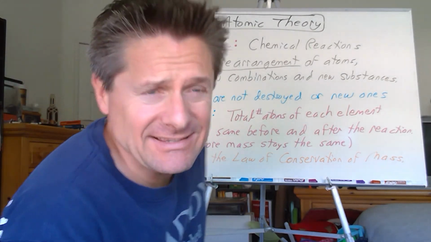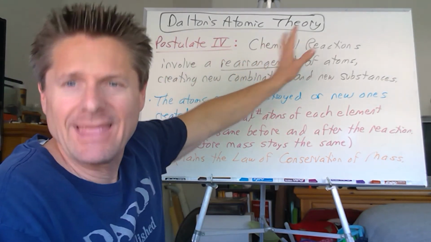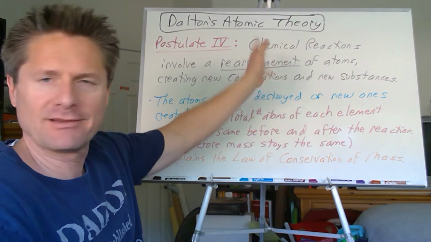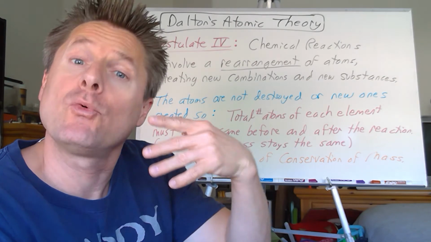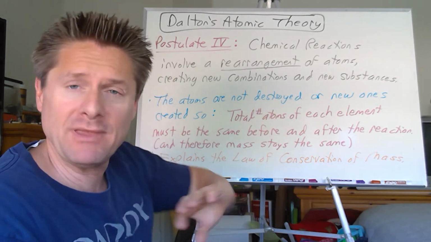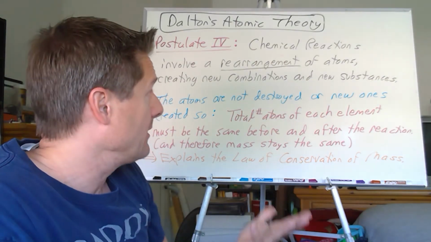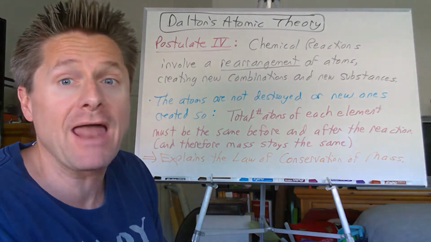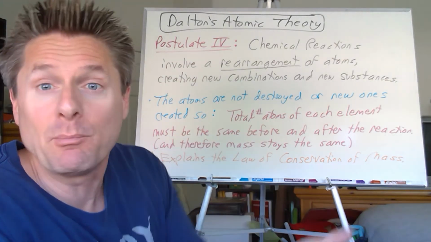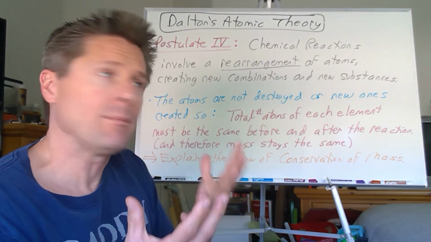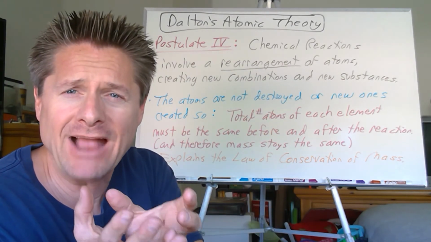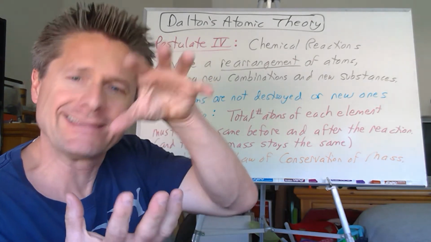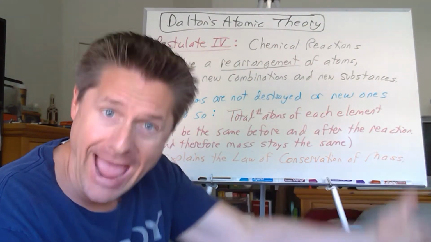All right, his last main postulate, in some form of this. You'll hear it explained different ways, but a chemical reaction is just a rearrangement of atoms. Remember, atoms can't be destroyed or created. You can't have new ones popping out of nowhere. You can't have one just disappear into nowhere. So would it make sense that the total number of atoms that you're starting with in a chemical reaction of each element will be the same both before and after a reaction?